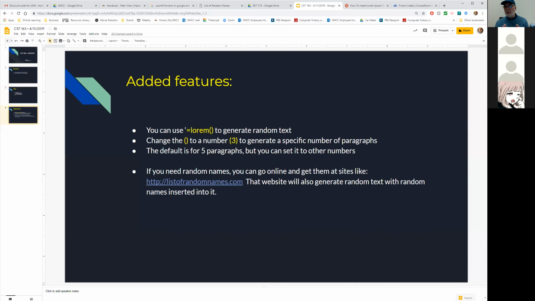I did want to talk briefly about a couple of cool features that we haven't talked about. They're not really covered in the book. It's like a function you can use in Word, and I'll open Word in a second and show you how that works. It's called lorem, which stands for lorem ipsum. If you've ever seen a document that has lots of gibberish text in it, it allows you to make a document that kind of looks like you want it to, but doesn't make any sense. And that's because they're using this. Let me switch over to Word for a second.